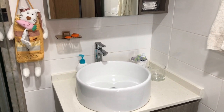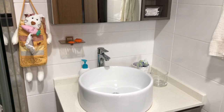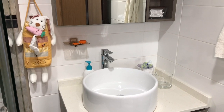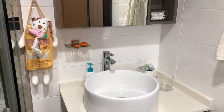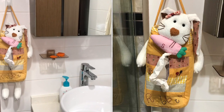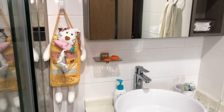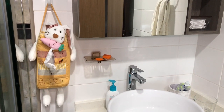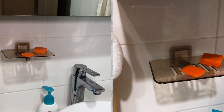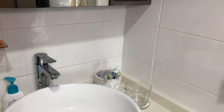This is our sink. As you can see, we don't have much space on the counter, so we only put essentials here. My kids are used to this setup — they have their hand wash, toothpaste, and toothbrush, which is placed on a ceramic pot, as well as their glass. I also have a hanging tissue holder, which is very useful as you don't need counter space for it. I also have the soap dish, which I got from Shopee for just two dollars — good quality for the price.